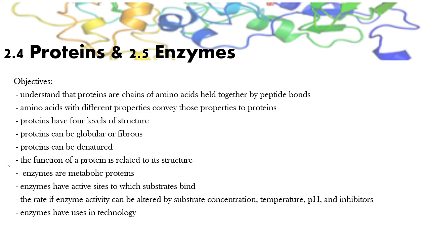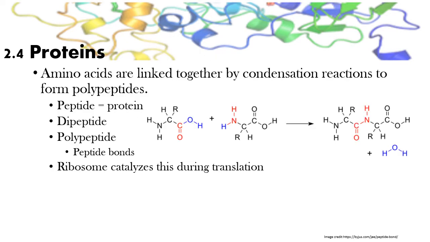And then we're going to flip over to the idea of enzymes. Enzymes are proteins. The function of them is metabolism. We're going to look at the active sites of enzymes and how enzyme activity rate can be altered by lots of different factors. And then we're going to talk about how enzymes can be used in technology.